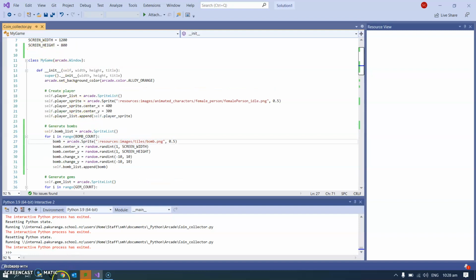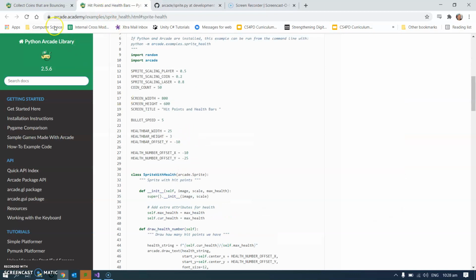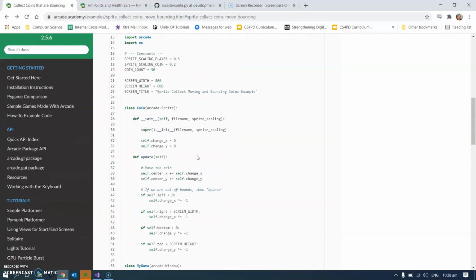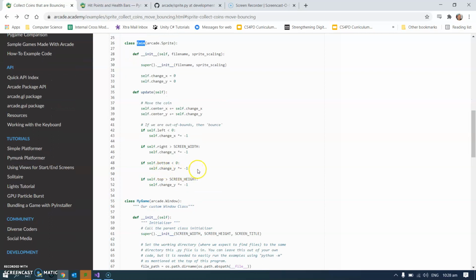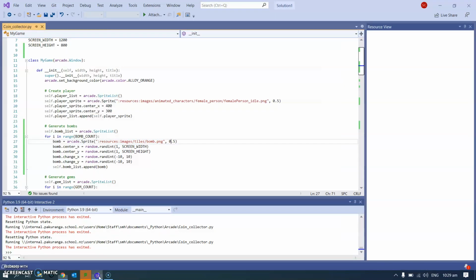And you will see this in some other examples. If I go on to Python Arcade, in the documentation you see here, they've made a coin class, which has got the same properties as a sprite, but has got some other functionality as well. Specifically, this one bounces off the edge of the walls. You can look at this example as well once I've been through this and see the similarities to what I'm doing here.